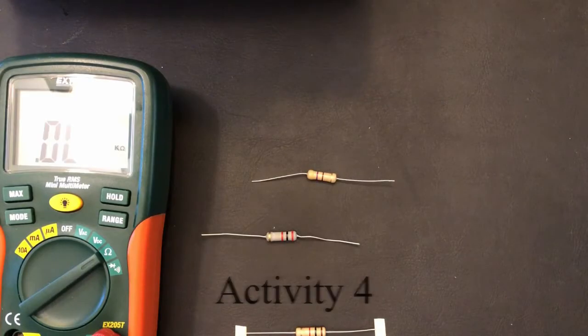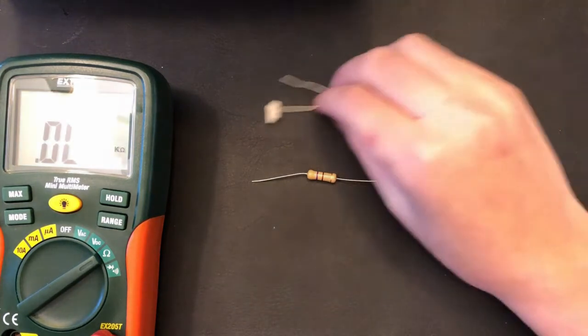Okay, now we will be measuring these resistors, starting with the first one.